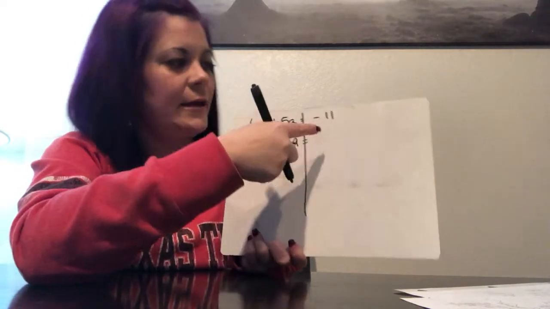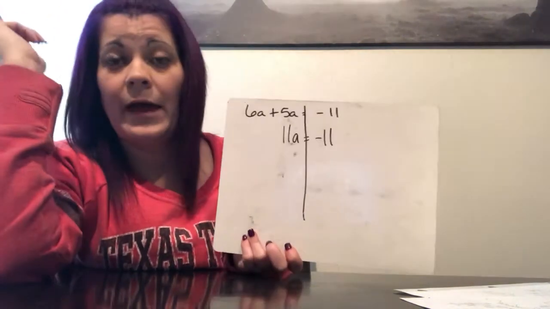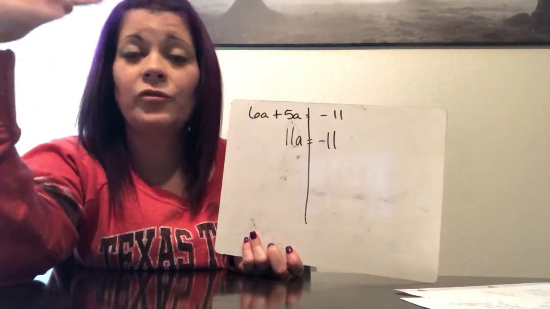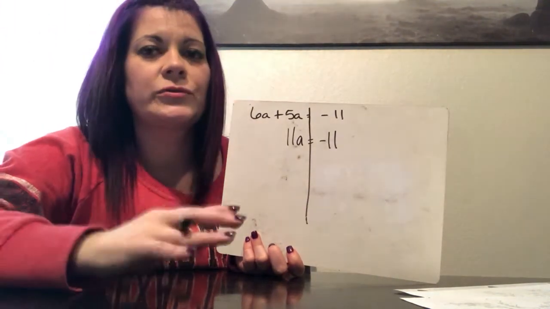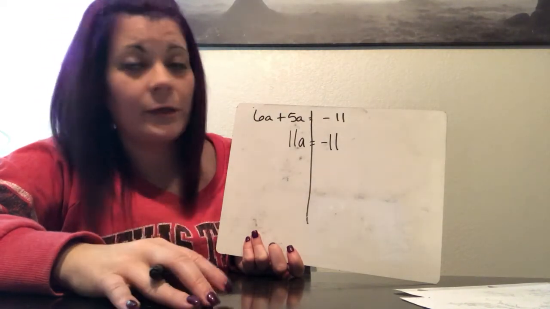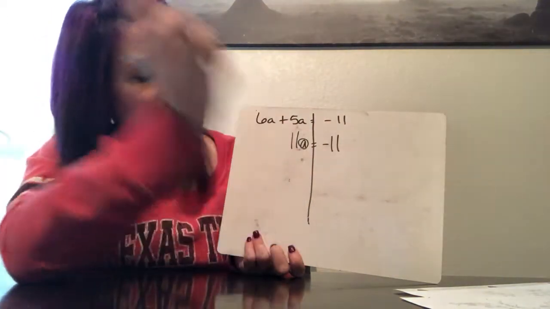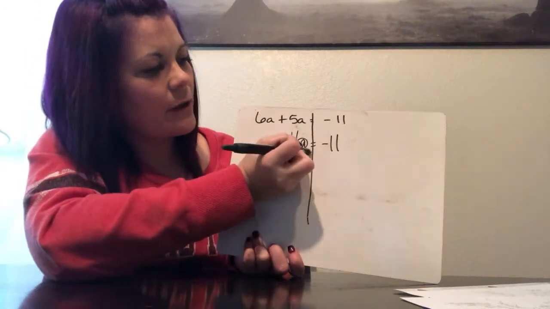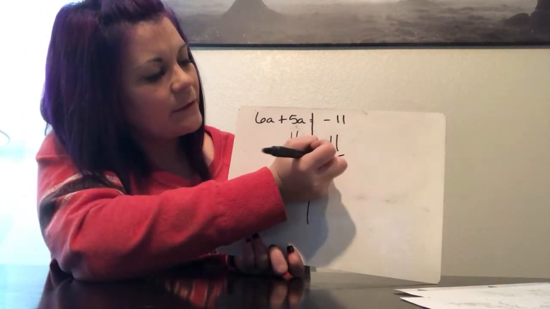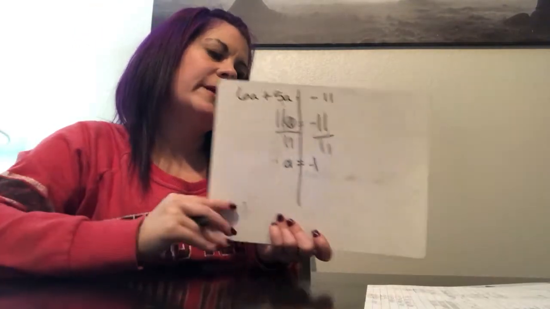Then I check the right side. There's nothing to combine, so I just bring it down. Now I'm back to my two-step or one-step equation, and you can do it. No addition or subtraction, so we know we're going to use multiplication and division. So we're isolating this a, try and get rid of that 11. That's multiplication there, so the opposite of multiplication is division. So we're going to divide both sides by 11. Negative 11 divided by 11 is negative 1. Okay, cool. Let's do another one.